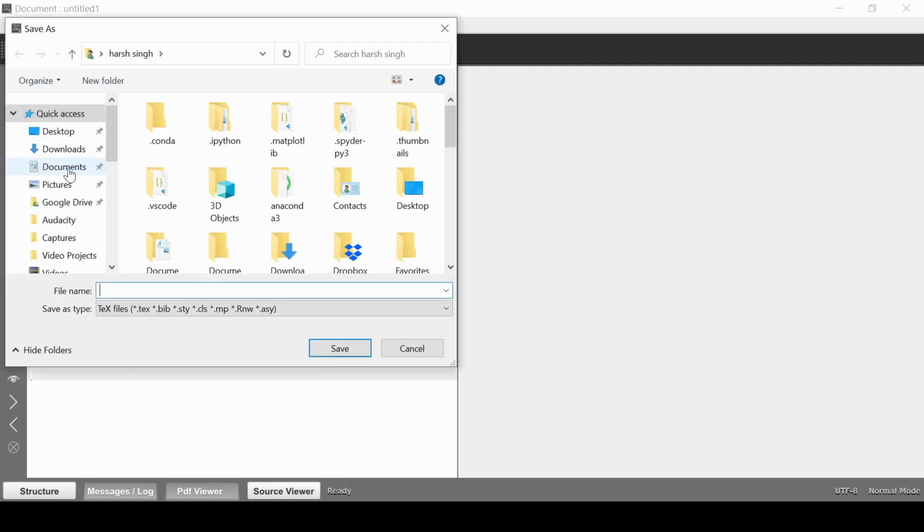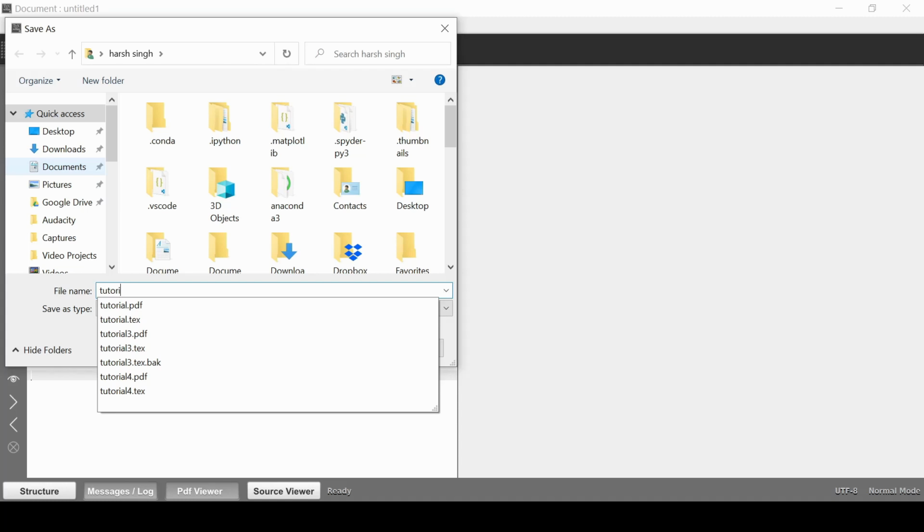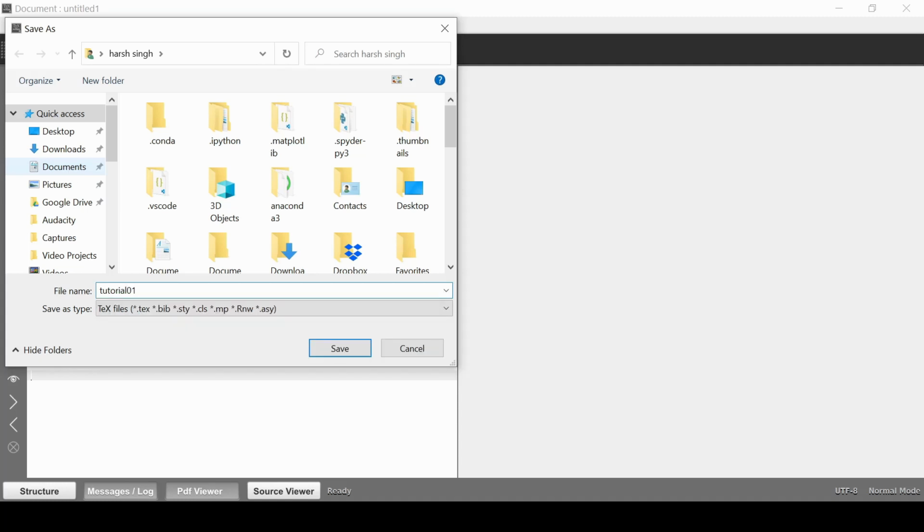Let's save as tutorial1. And here is one thing: if you are saving a document, don't make spaces. If you want to make a space, put an underscore, but don't put spaces.